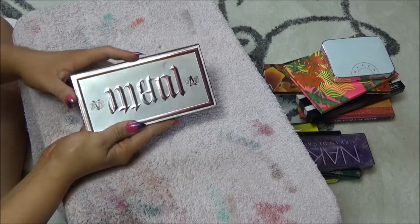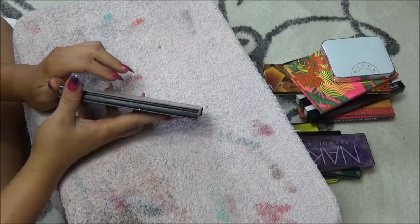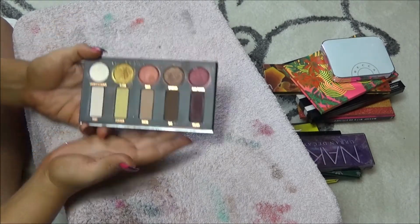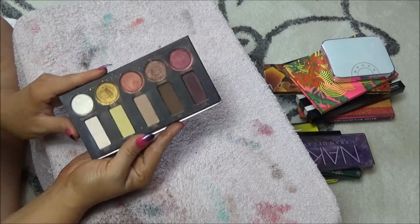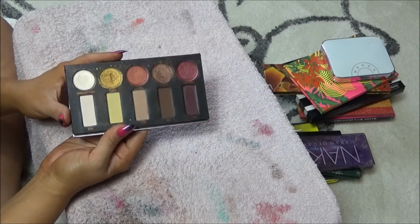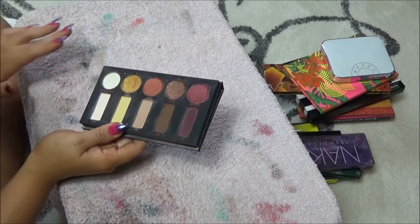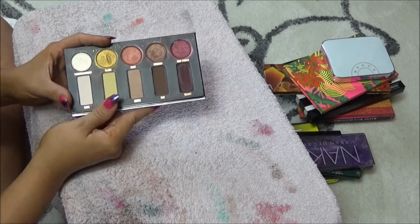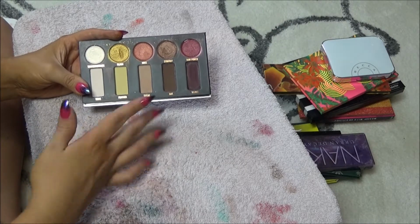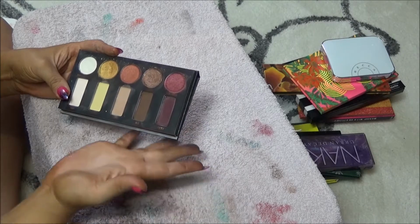So the next one I have is the Metal Matte Palette, and clearly they are not coming out with the other side, which I wish they would have, because I was really looking forward to that. But yeah, I bought the first side regardless, and I really like this. It's very pretty. The eyeshadows are super, super pigmented. The mattes work really well, although it's kind of weird having this very yellow matte here. I'd like to know what was the endeavor with that?